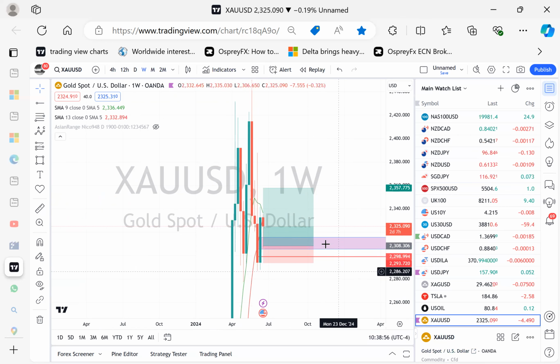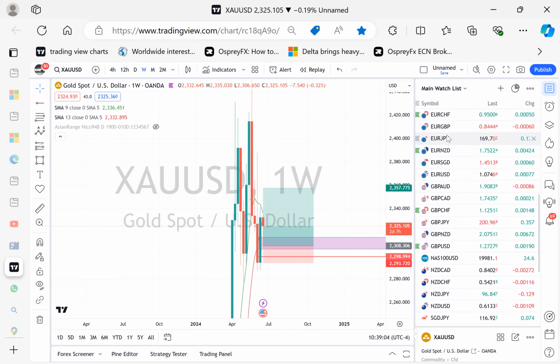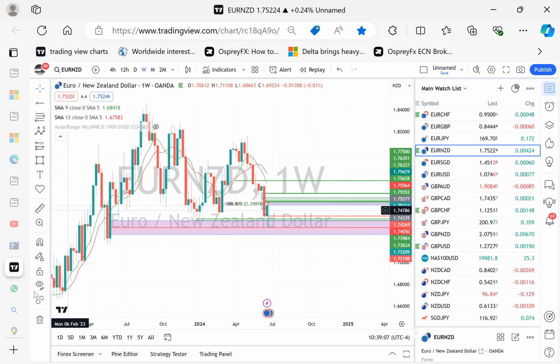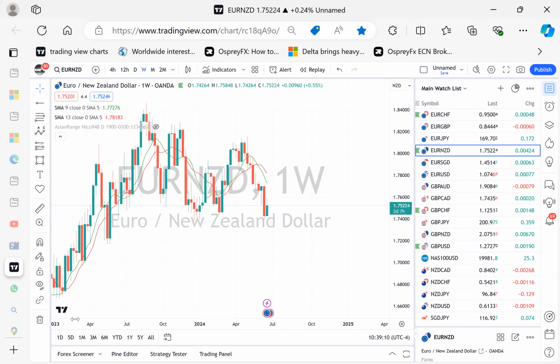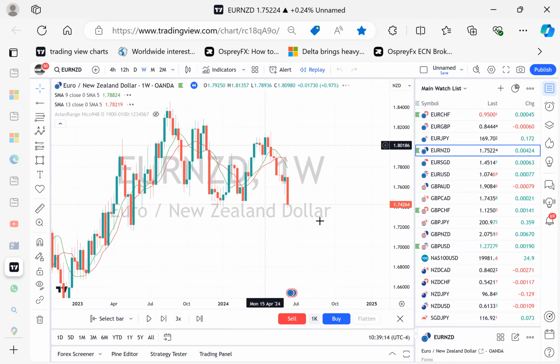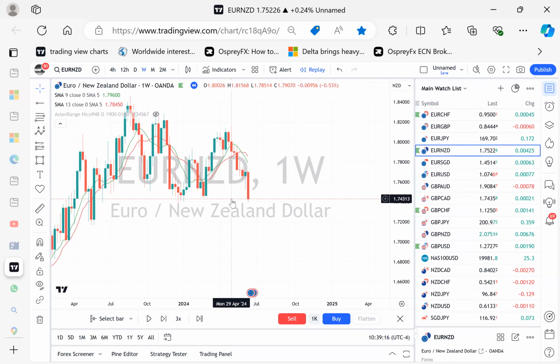And let's go and look at another trade, EURNZD, because there was an order block this week in the trade that I actually took. Let me kill all these drawings for you. I'm going to hit the replay button. Okay, coming into this week, it was a bearish order block. So again, I'm going to fib the last candle. I'm going to fib the direction that the candle moved.